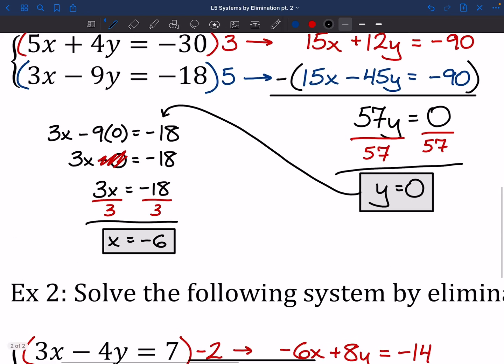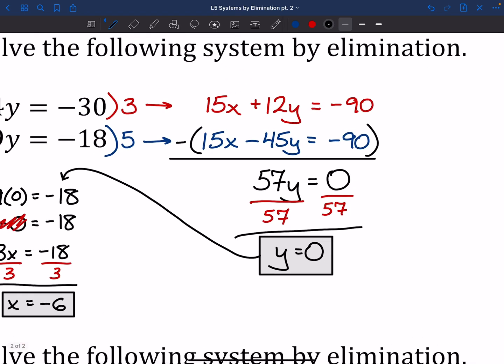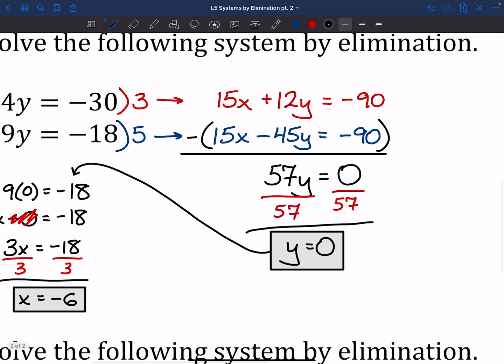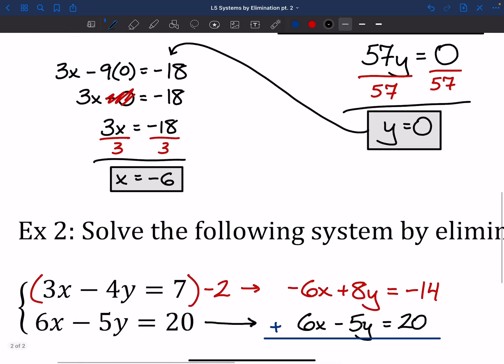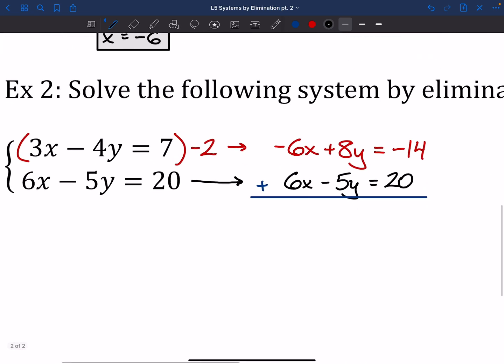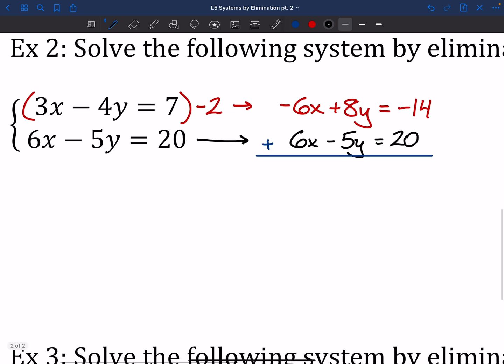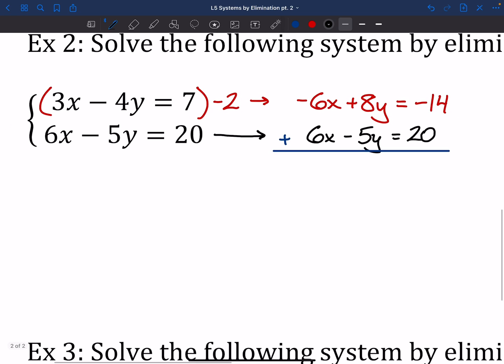Because on this one we had to subtract, and we had to say, oh yeah, this subtraction works like addition here because it's two subtractions. And this one, now I don't have to worry about that. I can just add them together. All right, so let's go ahead and do that.